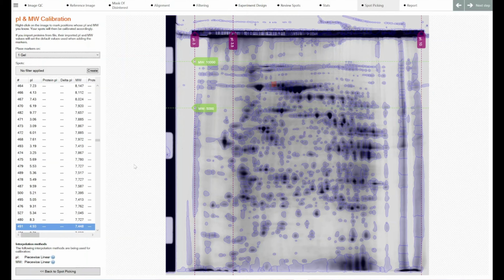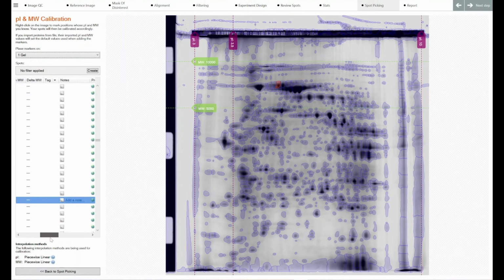We can go one step further within SameSpots, and I think I'm going to make a separate video on this because it's a little complicated, but we can integrate SameSpots with a list of proteins that you've developed and created yourself, or one that you've downloaded from a database like MASCOT, and we can import those into our project. Based off the information in that database and the PI and the molecular weight information that you've now got from your image, it will try and identify what it thinks the proteins are that your spots are. You can see here in the table, it will try and give you the protein accession number and a description of the protein.